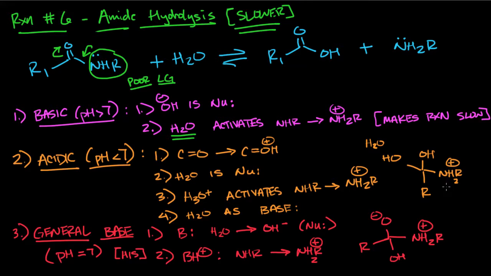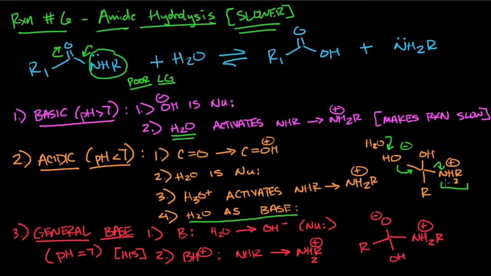However, even though this is positively charged and you have this HO group right here, you can't push it out like you did with ester hydrolysis. So instead, you're going to need a negative charge in order to push this thing out. And this is actually what makes this acidic hydrolysis also pretty slow: you have to use H2O as a base. What that H2O is going to do is pluck off this H. Then you're going to have a negatively charged oxygen. The negatively charged oxygen can now push out this NH2+R, which is not that good of a leaving group. So that's what happens under acidic conditions.